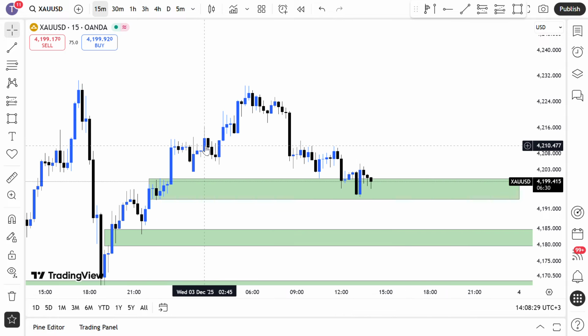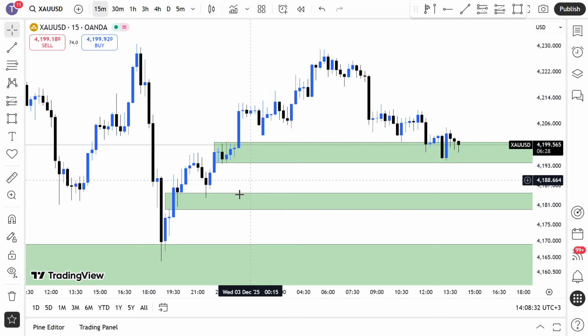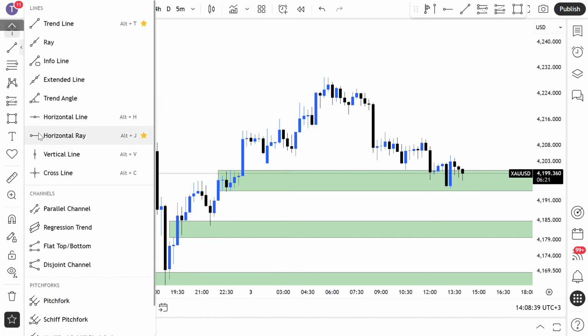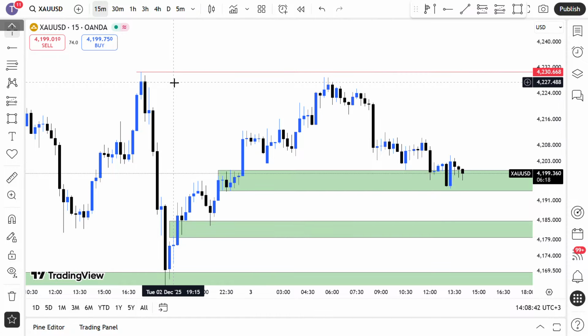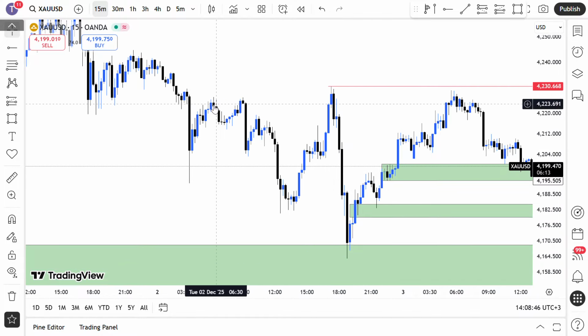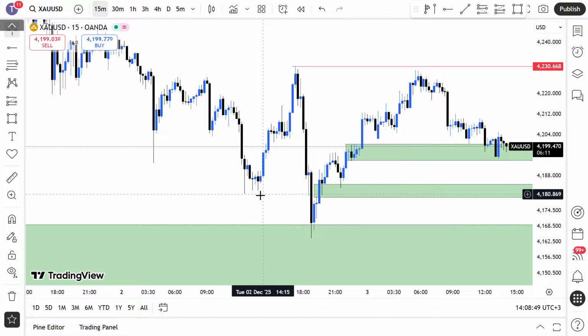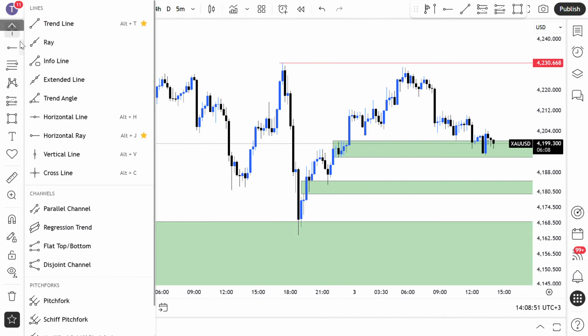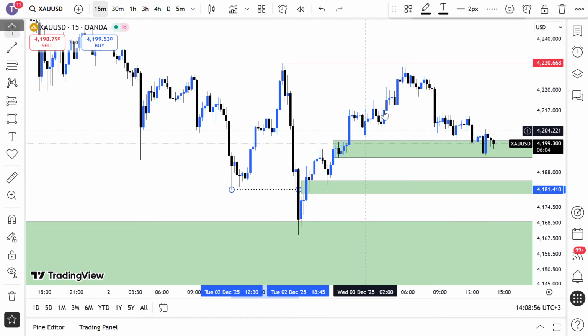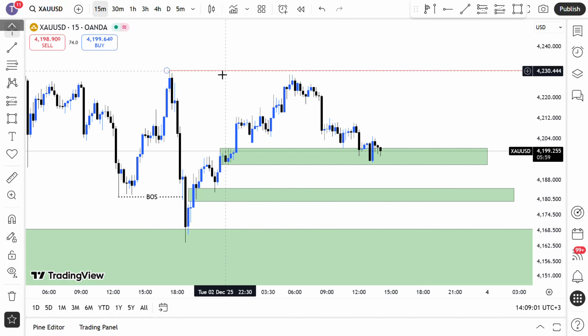So coming into the 15 minutes time frame, this is my second point of interest, the extreme point of interest. And once this high has been taken out, now I'll be confirming that price is reacting from that daily order block, because this high swept these inducements before going down to break structure. So I have a valid break of structure to the downside at this point. This is a valid break of structure to the downside. So it means once this high has been taken out, I'll have my change of character to the upside.